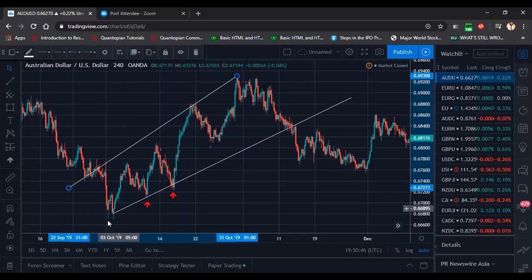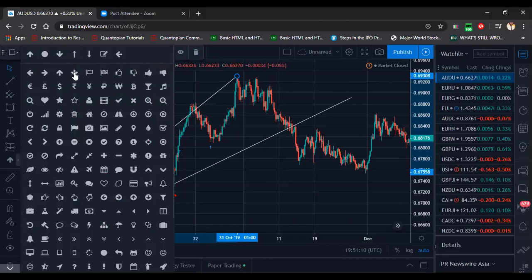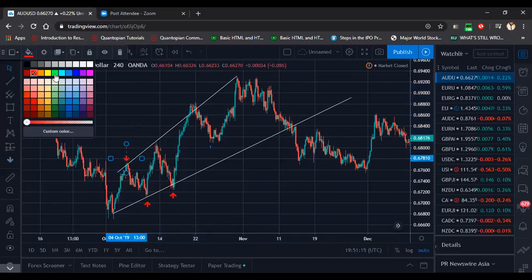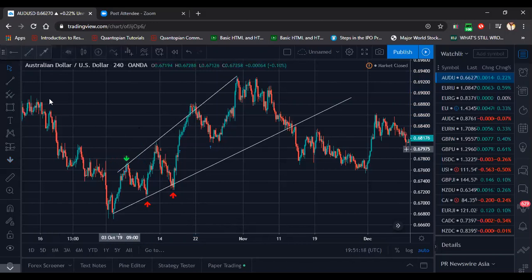So price is trending upwards. You buy at your support here, then you missed the opportunity. You are looking for another opportunity to actually make money. What do you do? You wait to sell at a resistance. So this line becomes your resistance. It even started from this line, right? So this line is your resistance level. Yeah, you see the green arrow, right? So the green arrow here becomes your resistance level.